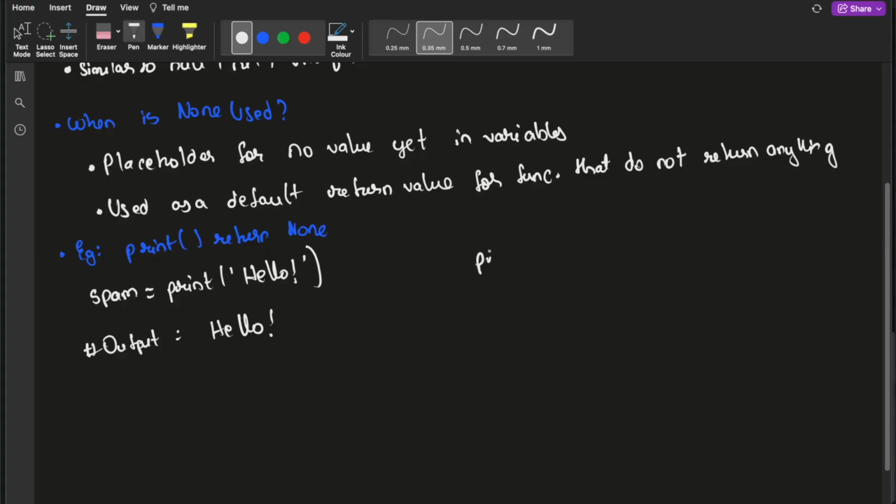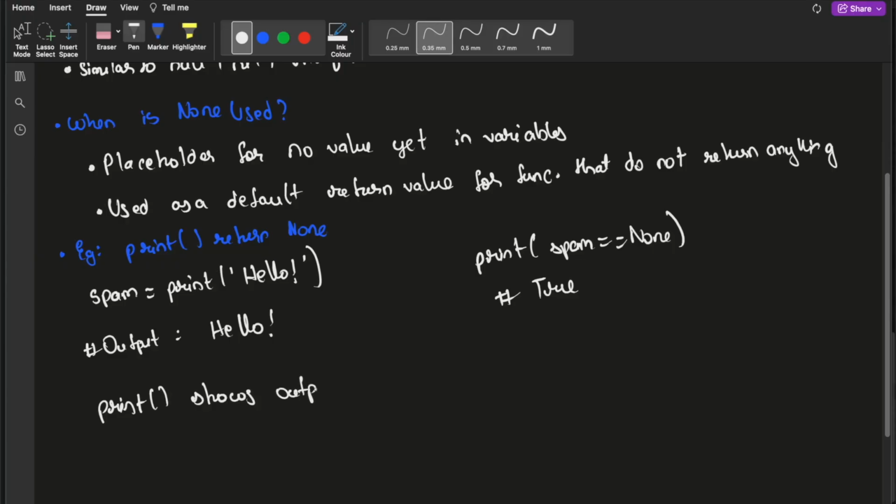And when you say print spam is equal to None, you'll get True. So this is an example. What we can say from this is print shows the output, but returns None. It can show the output, but it returns None.